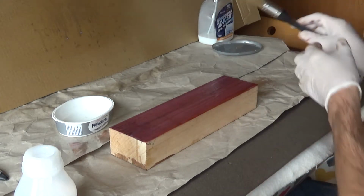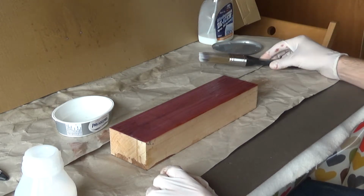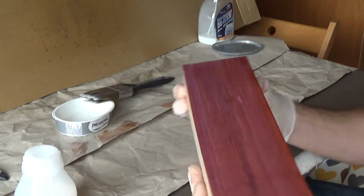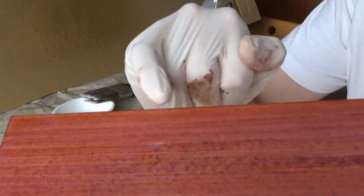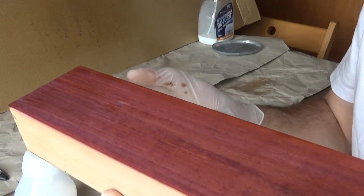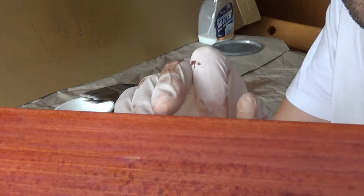The bit that I think I picked up there was the piece that was still wet. Can you see? There's a little light spot there, right where that lump was. So I'm going to need to wait for the entire coat to be dry before I do that. Otherwise I'm going to pull it off, and you can see I've just moved the stain.